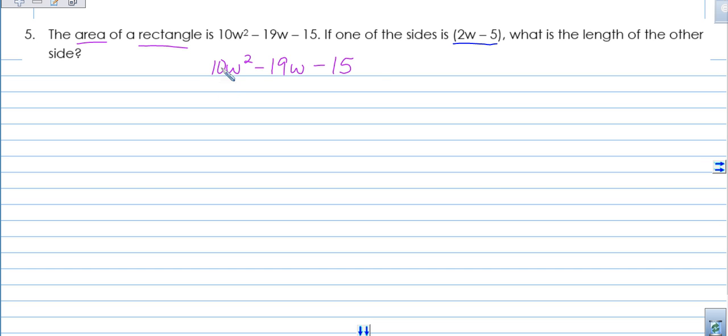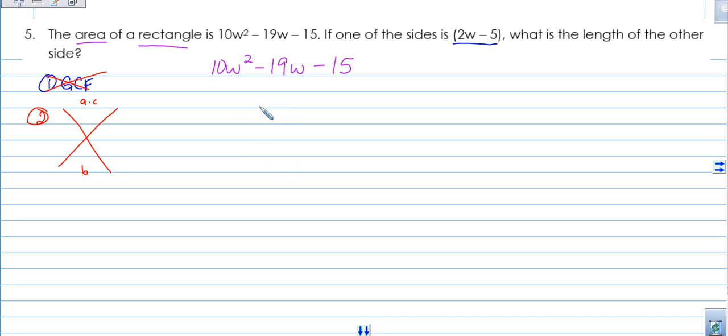Okay? So now we see a trinomial. There's one, two, three terms, tricycle, three wheels, trinomial, three terms. Okay? First thing you always want to look for is a GCF. Well, 10, 19, and 15 don't have anything in common because 19 is a prime number, which means only 1 and 19 go in it, and neither of these have a 19 in them. Okay? So there's no GCF number. So then we look, W, W, but no W. So there's no number in there, so there's no GCF. So number 2, you need to try the X. Okay? And so you get A times C and B.